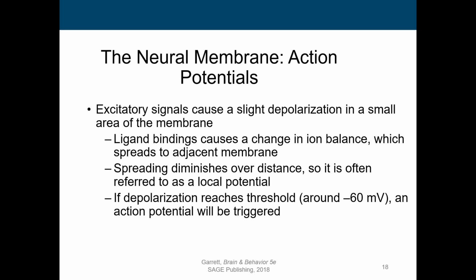Now, before I get into excitatory signals, I want to talk about ion channels and local potentials. So we need to get a better understanding of how ion channels work. Ion channels are pores in the membrane formed by proteins, and they gate the flow of ions between the extracellular fluid and the intracellular fluid.